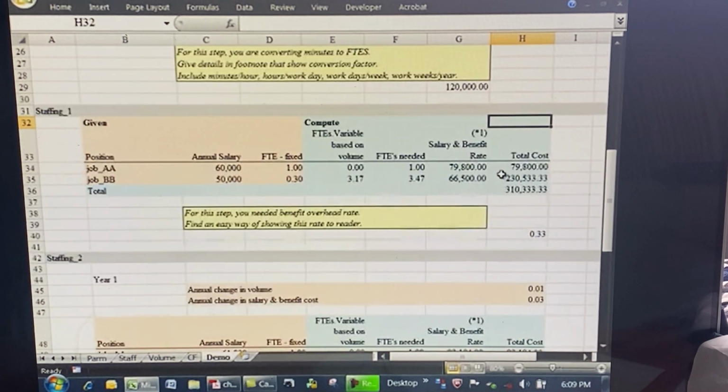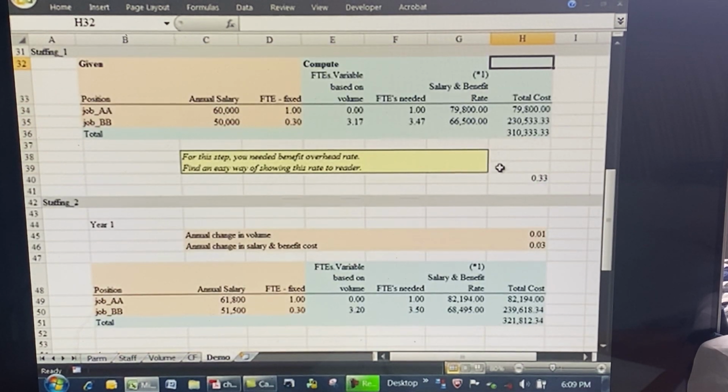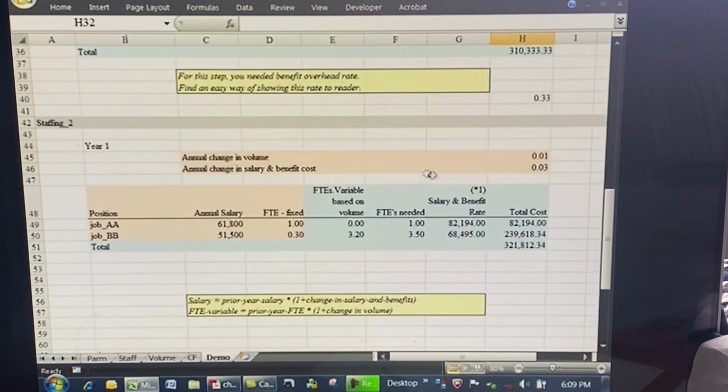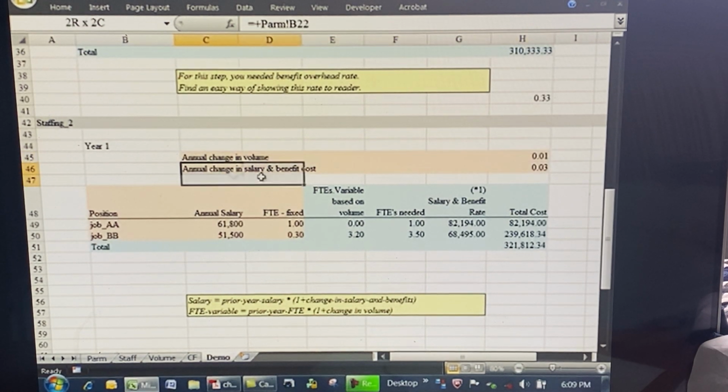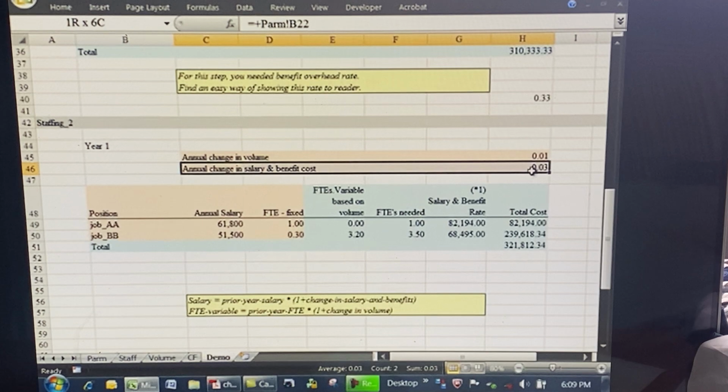Now, because things change over time and you're trying to build a fairly robust model, your model is going to have to look at changes over time. There will be changes both in volume, right here, and that will vary by year for what it's worth too, so it's going to change by volume, and your salary levels are going to change too.